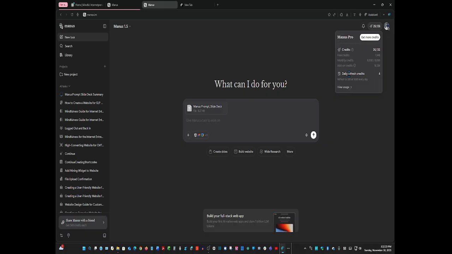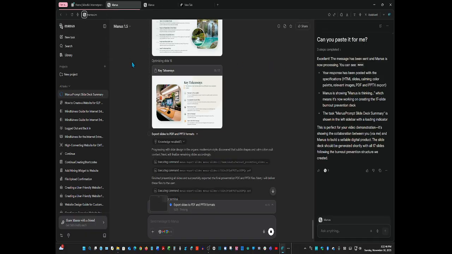See, the way it does your daily refresh, you start at 300, and they use those first, and then it's going to go to the free credits and start using those. I only have 4 left. And then from there, it's going to use what's here in the additional credits. But this should be a sufficient amount for this to take place.